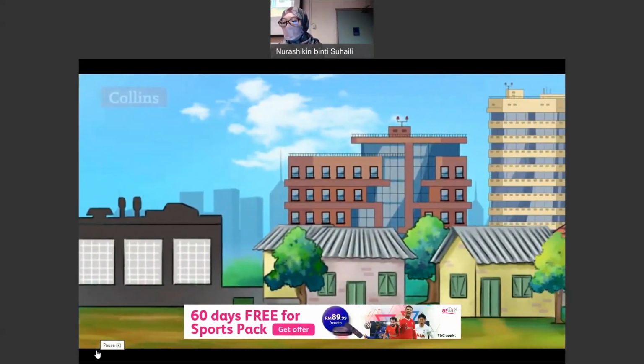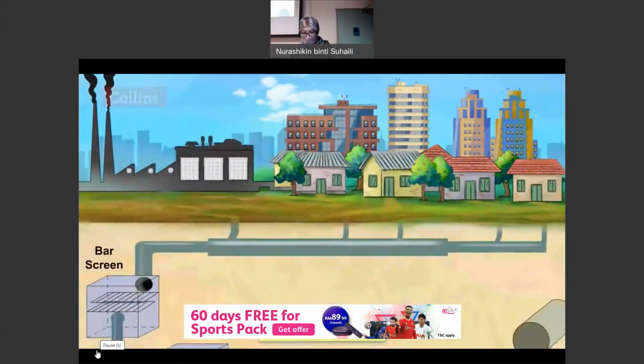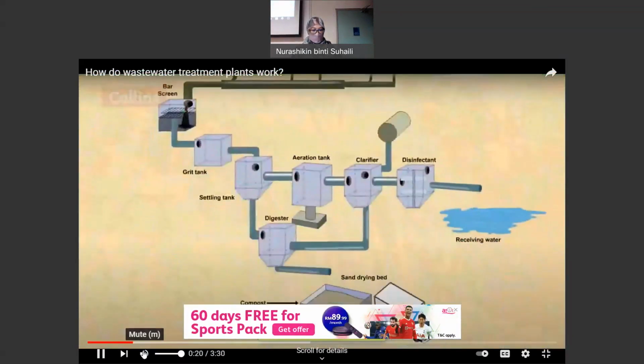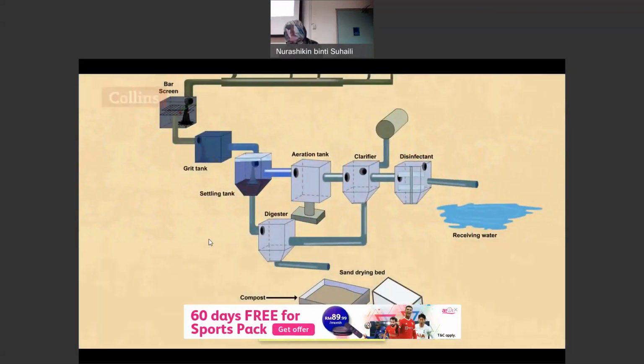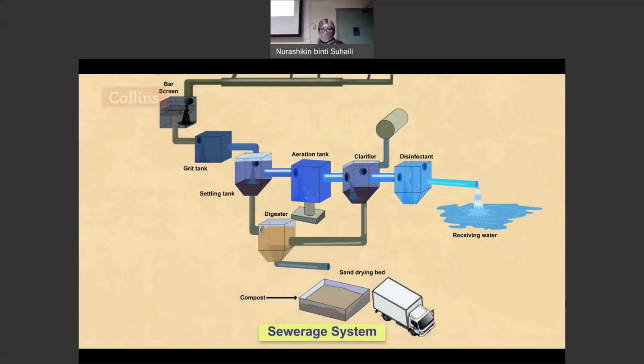Cities and towns have sewage systems in place to carry wastewater from our homes, hotels, factories, and other establishments to a plant where the wastewater is treated. It is then deemed safe to release into other water sources. Treatment of wastewater goes through different stages. Wastewater is treated to remove physical, chemical, and biological contaminants present in it through various processes.